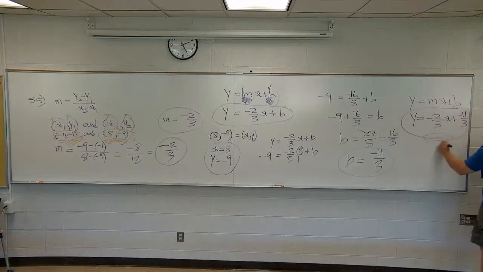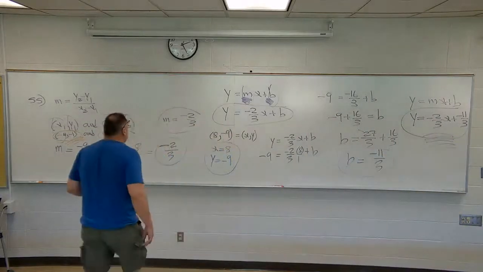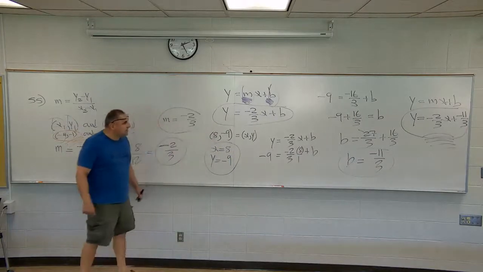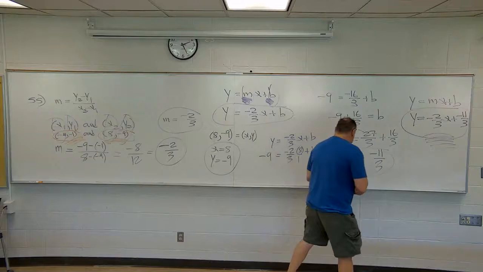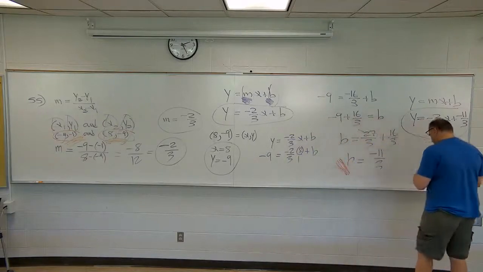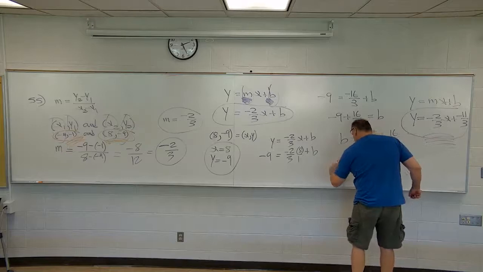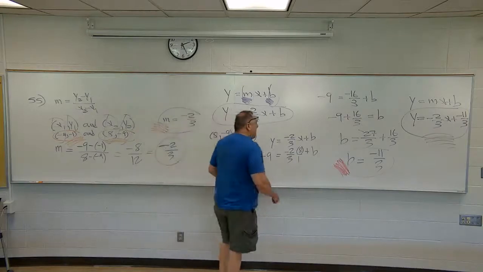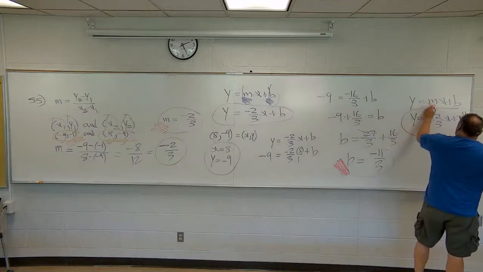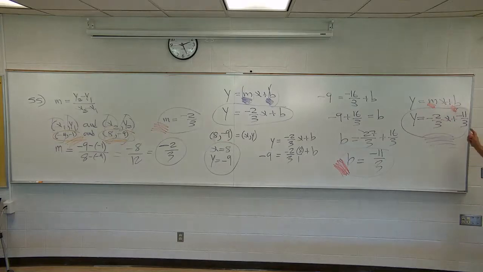That is the equation of the line. They asked us for the slope. We did them one better. We found the slope, and then we found the y-intercept. The y-intercept was negative 11/3. B is negative 11/3, and the slope is m equals negative 2/3. Then you just plug that in. Find what m is, put it in there. Find what b is, put it in there. And you got it. That is the equation of the line that goes through those 2 points.